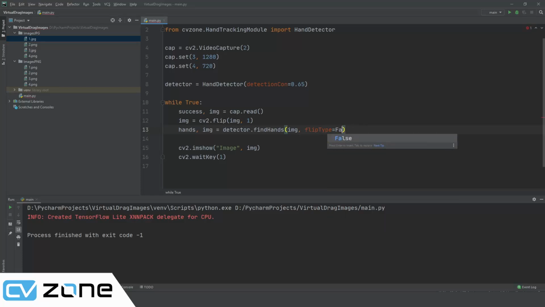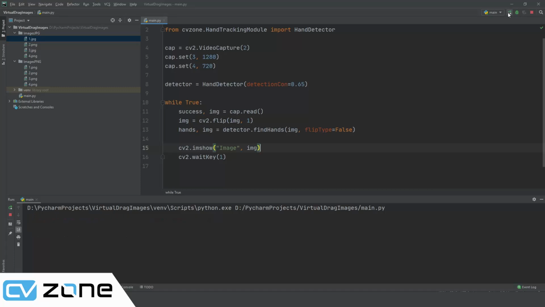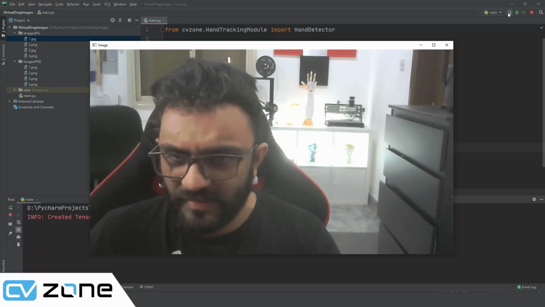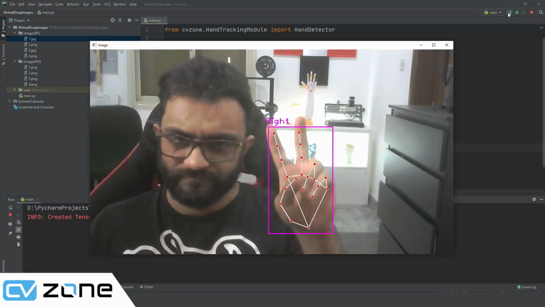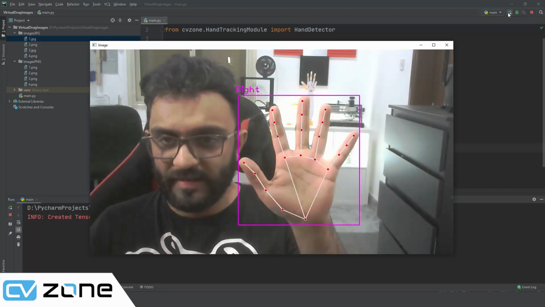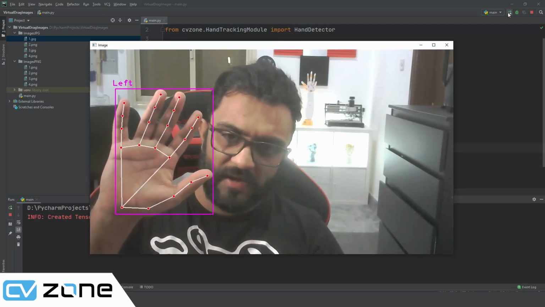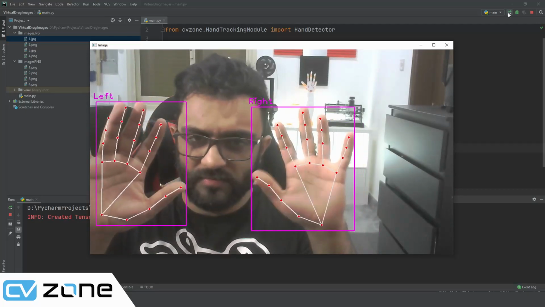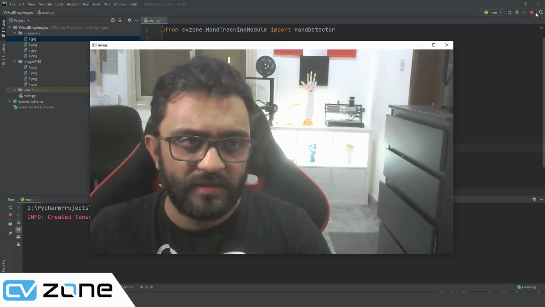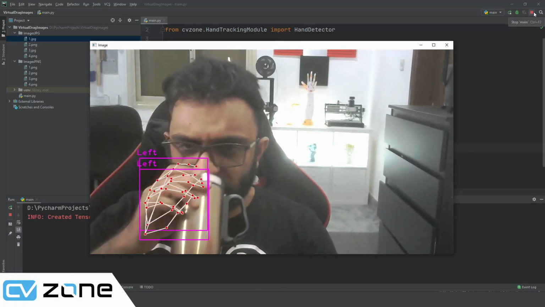So earlier it was flipping, but now we have reversed it by writing here. So we need to reverse this as well. It's not compulsory for this tutorial because we are not using the left or the right in any case, but it's good to know. This is how you do it. So this is my right hand and this is my left hand. If I didn't flip it, it would classify it wrong. The left as right and right as left.